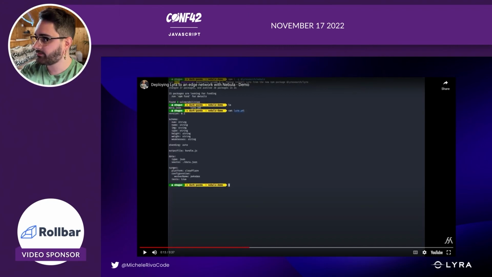If we cat lyra.yaml, we will see that we have a schema, which is a normal schema definition for Lyra. We already saw that. Sharding, automatic, or we don't want sharding, I don't know, that's up to you. Then an output file, in that case bundle.js, so it will generate a Lyra application containing the data inside the bundle.js file.